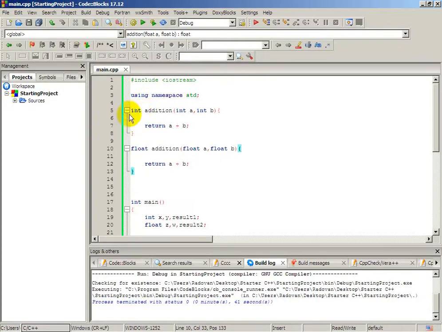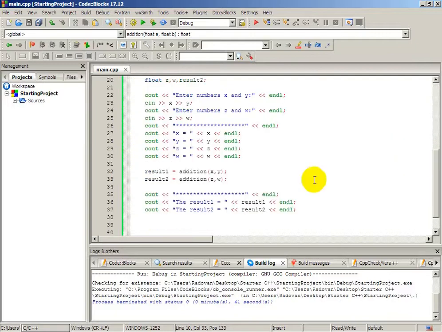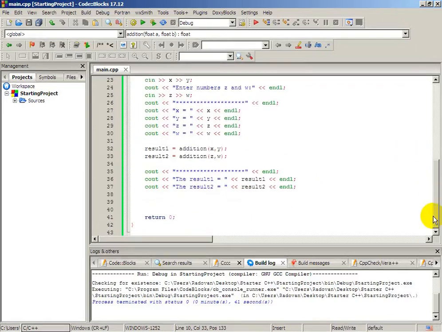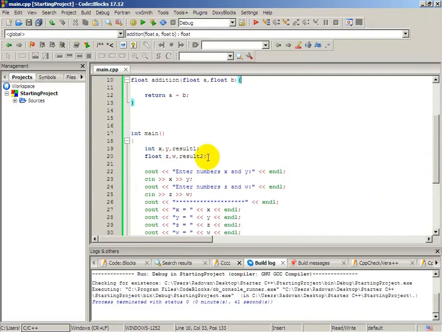If here is an integer and here is a float, and here we call result 1, we call the integer version because x and y are integers, and here we call the float version because result 2 is the addition of variables z and w, and these are floats.